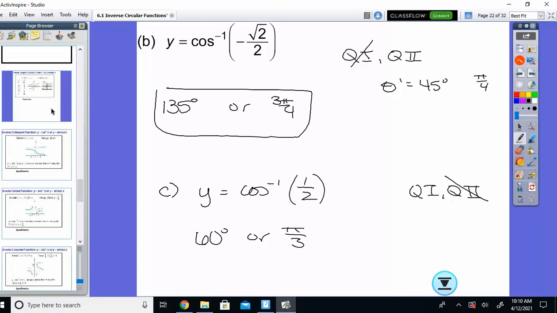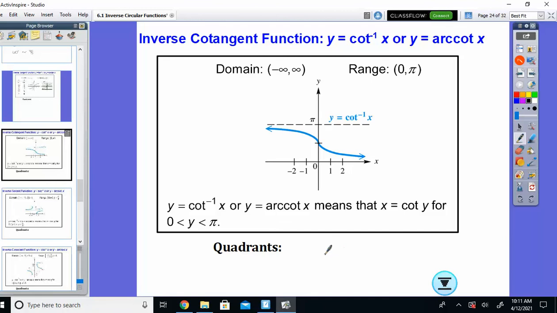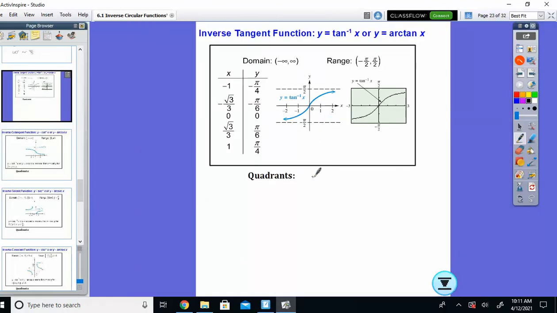Alright, tangent. So if I'm trying to pick my quadrants, we know everything's positive in quadrant 1, so we're going to take that. Tangent is negative in both 2 and 4, so it could really be either one, but remember when we graphed tangent in chapter 4, we went from negative pi over 2 to positive pi over 2, so we wouldn't have an asymptote in the middle. So when we graph tangent, we already did quadrants 1 and 4, and that's what we will use now as well.